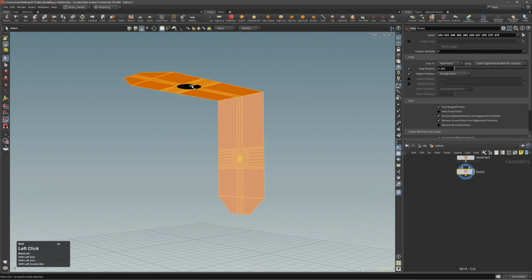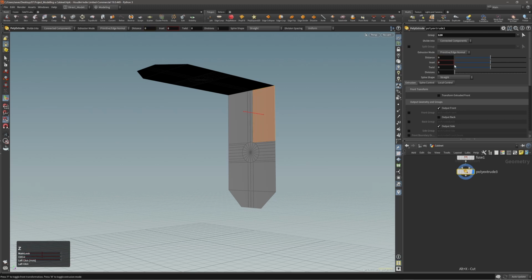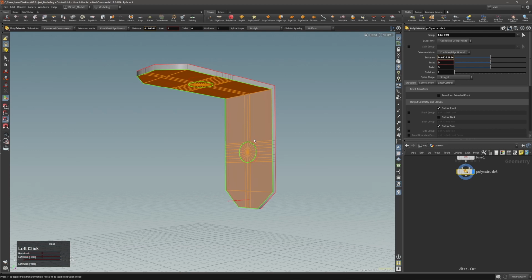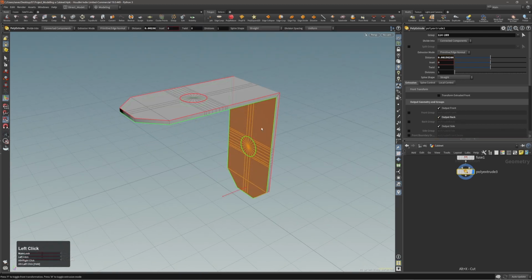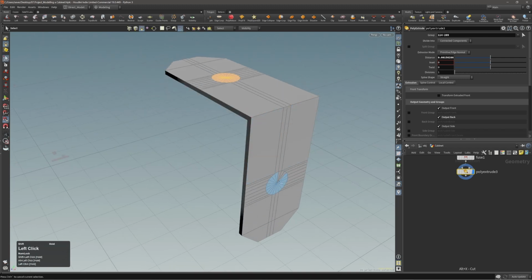Nice. Now let's select everything here with N. And let's poly extrude. And let's extrude back. And this part here I will just delete. I don't need this.